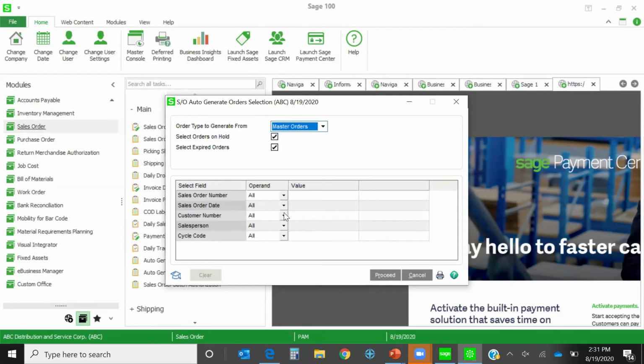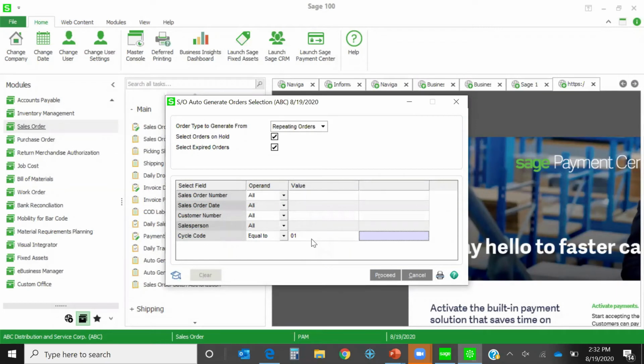And you can do it based on a particular customer. You can do it based on a range of sales order numbers, or you could also do it on a range of cycle codes. So this would be the example that I showed you, that you have certain customers that have repeating orders and they want them shipped out the first of every month. Then you would select repeating orders that have a cycle code that is equal to, and again, you notice there's not a lookup there, I know that my code was 01, and then if I click proceed, any repeating orders that have a cycle code of 01, it will then generate a standard sales order.